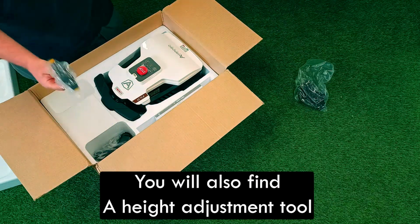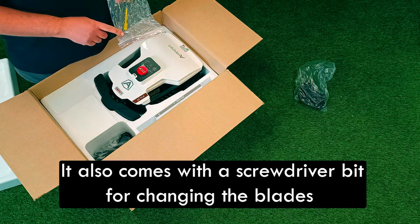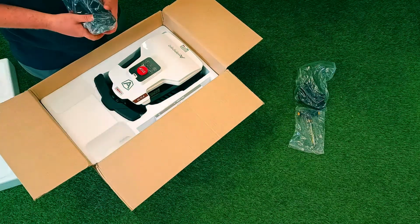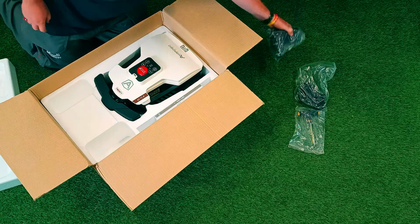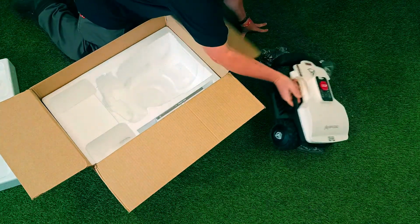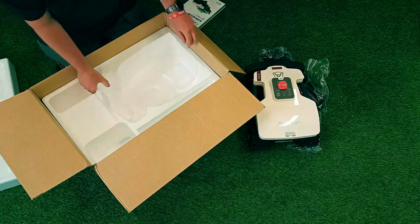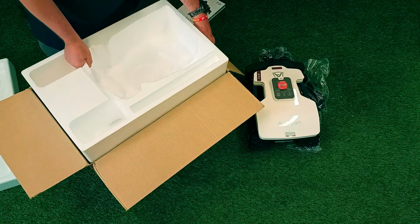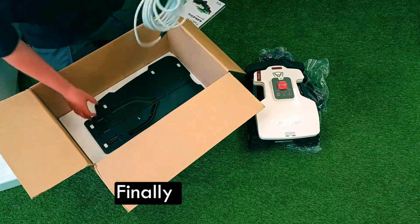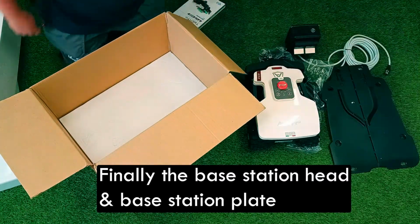You'll also find a height adjustment tool. We'll come on to this in a later video. It also comes with a screwdriver bit for changing the blades. Your power supply. The robot itself and your user manual. And finally, the base station head and base station plate.